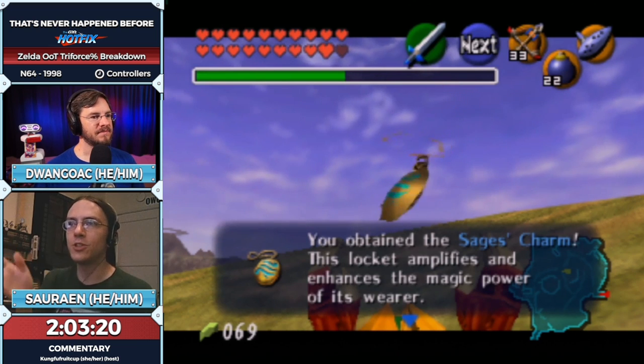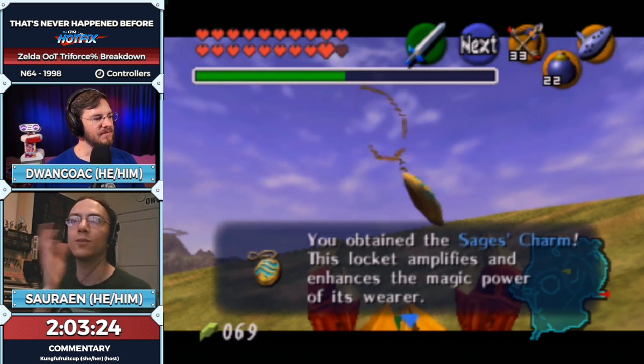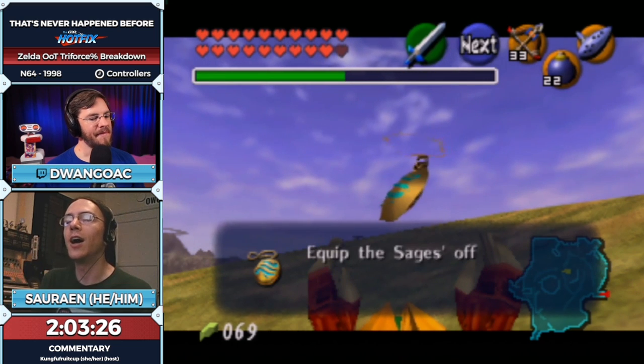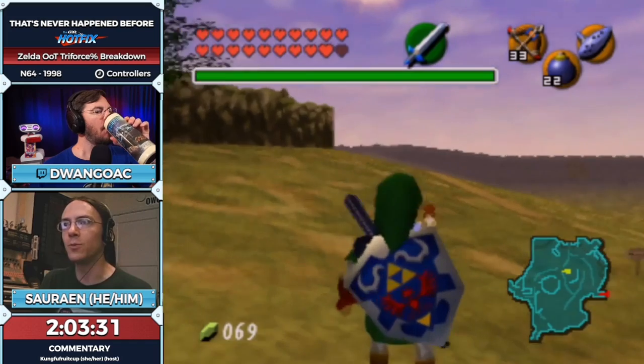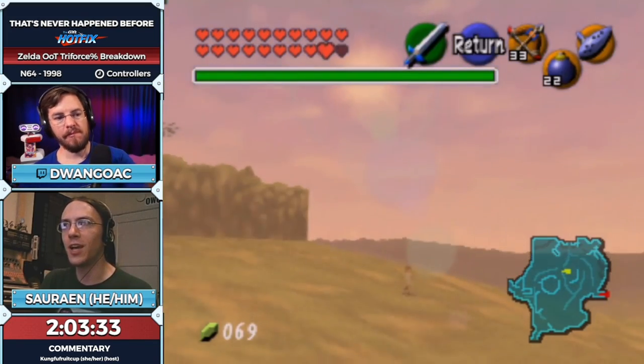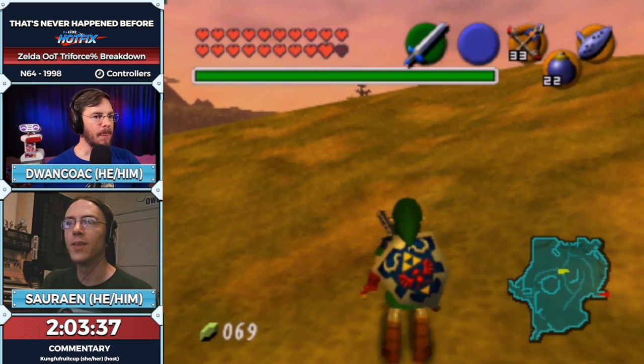So Sage's Charm, 3D model made by us. The dialogue is made by us. The idea of it doubling the magic meter, again, is made up by us. But the idea of equipping the medallions is not made up by us. And the Running Man runs off into the sunset for the final time. End of his arc. He will run for 1,500 units and then despawn.